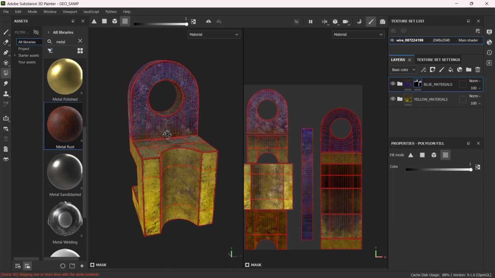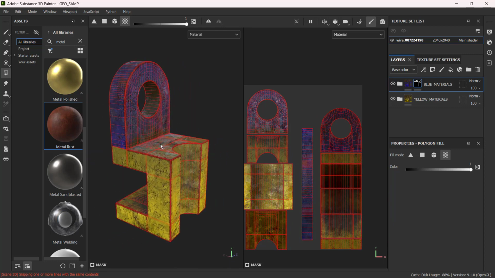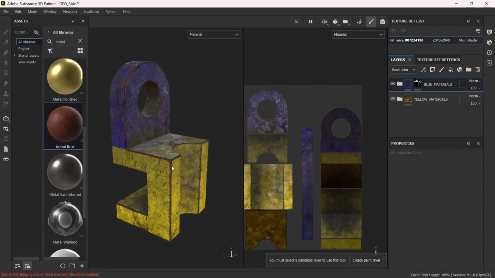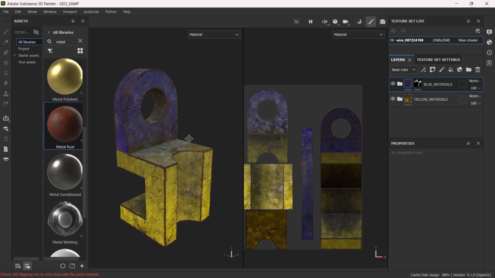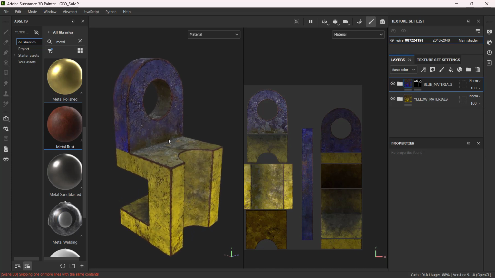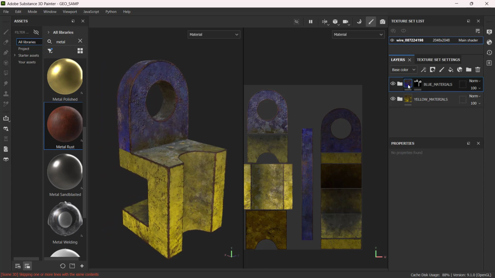So that is one way of how you can combine two materials in one object. This time, our object has two materials, and one of them is masked so that only certain portions appear.